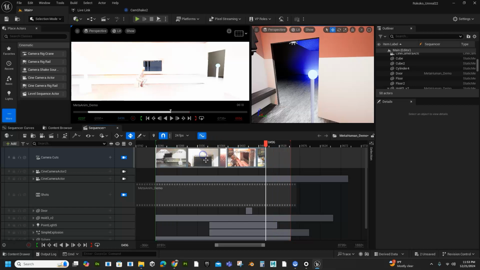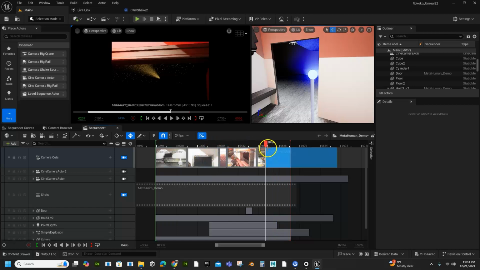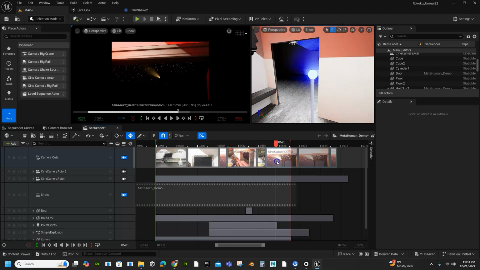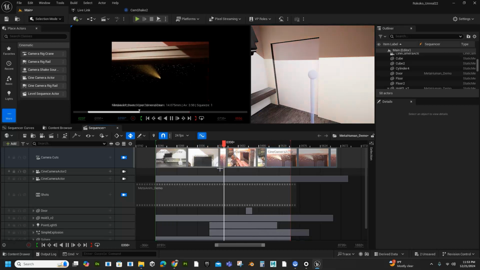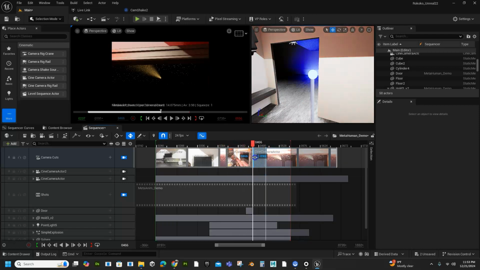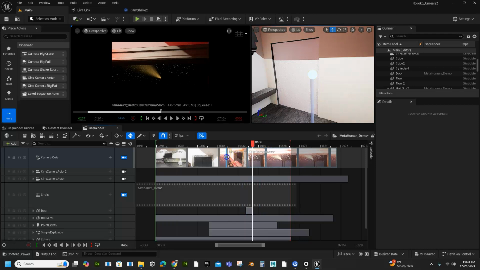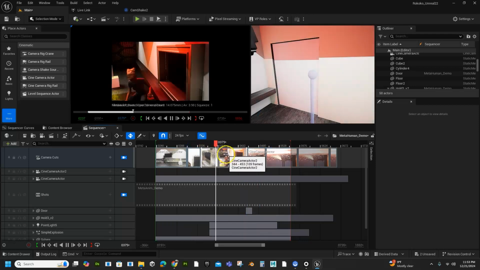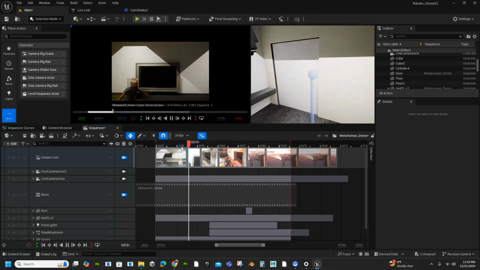And now I could come in here and let's say we do something like this just for the heck of it. I'm going to pop back here. I'm going to copy that shot and paste it. So now I go boom, boom, boom. So I can go back and forth between these different elements. So it's a really quick way to get a sense of what these shots are doing and it starts to really work on my layout for animating this.